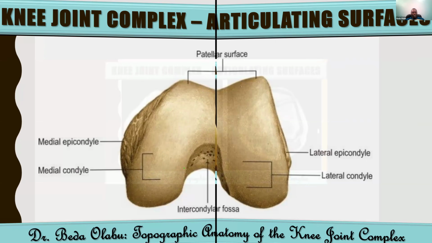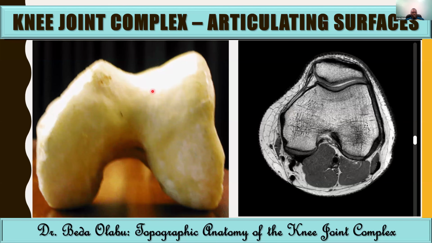All right, this is also another image of a left femur. You can see how the lateral femoral condylar buttress is more prominent than the medial femoral condylar buttress. We can also appreciate the curved nature of the medial condyle compared to the relatively straight nature of the lateral femoral condyle. Note that the notch is more posterior.